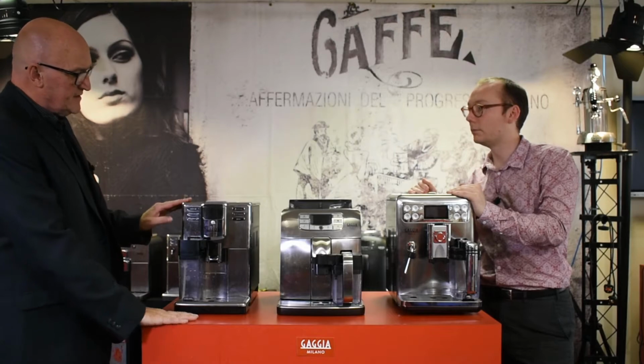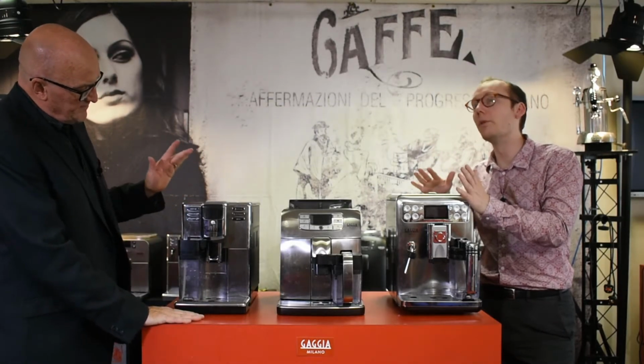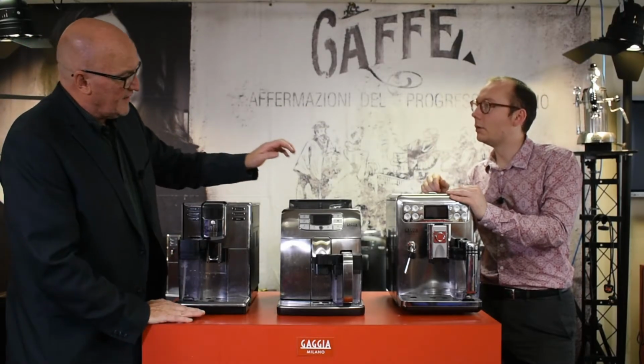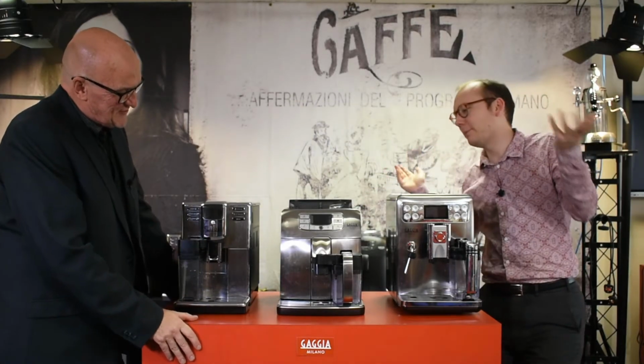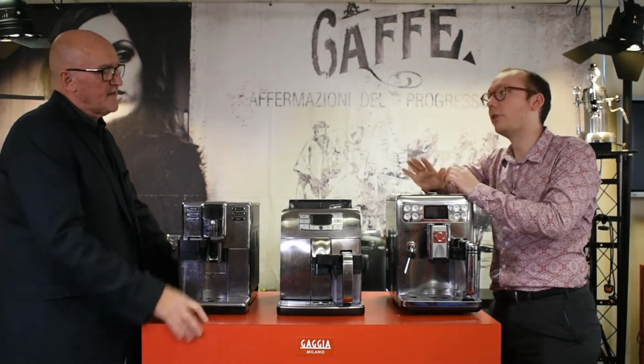So the Anima has got 3 within its range. Again, that's on our other clip. It comes in trim levels. It does, but this is the Anima Prestige with the carafe. The Velasca also has it. The Velasca is an unsuper automatic, a traditional bean to cup without a carafe. And the Babila's on its own. Yeah, it is.